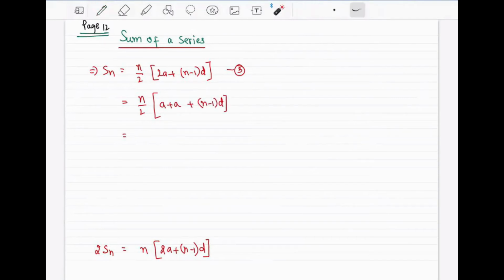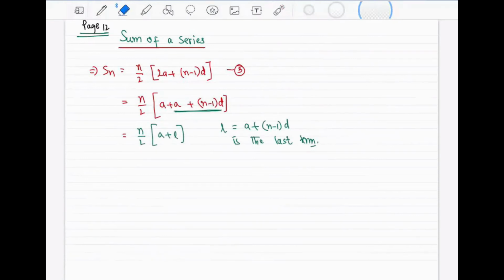Look, what is this portion? You remember that this is the formula for the nth term, right? In this case, what was the nth term? The nth term was the last term. What is a? A is the first term. This portion is the formula for the nth term, but in this case, for a given AP, the nth term is the last term. So I'm putting the underlined part as the last term, which should be represented by L. So we will just write n by 2, a plus L. What is L? L is equal to a plus n minus 1 d. L is the last term.